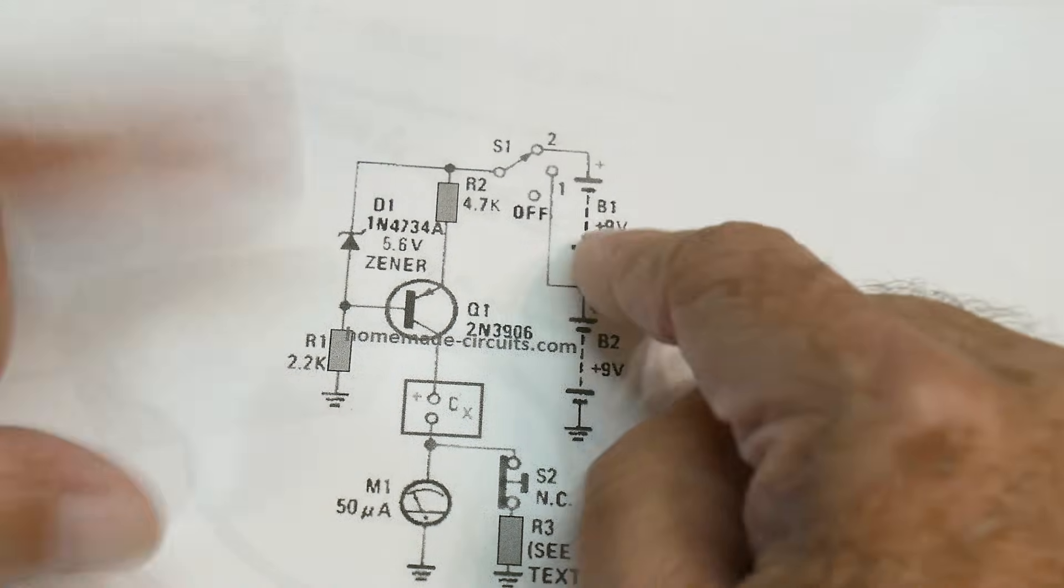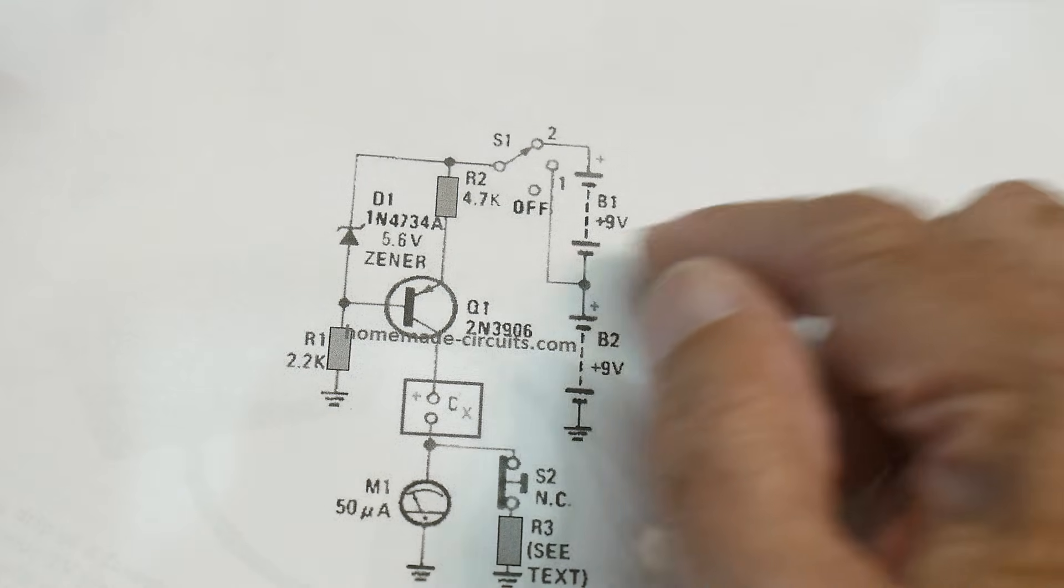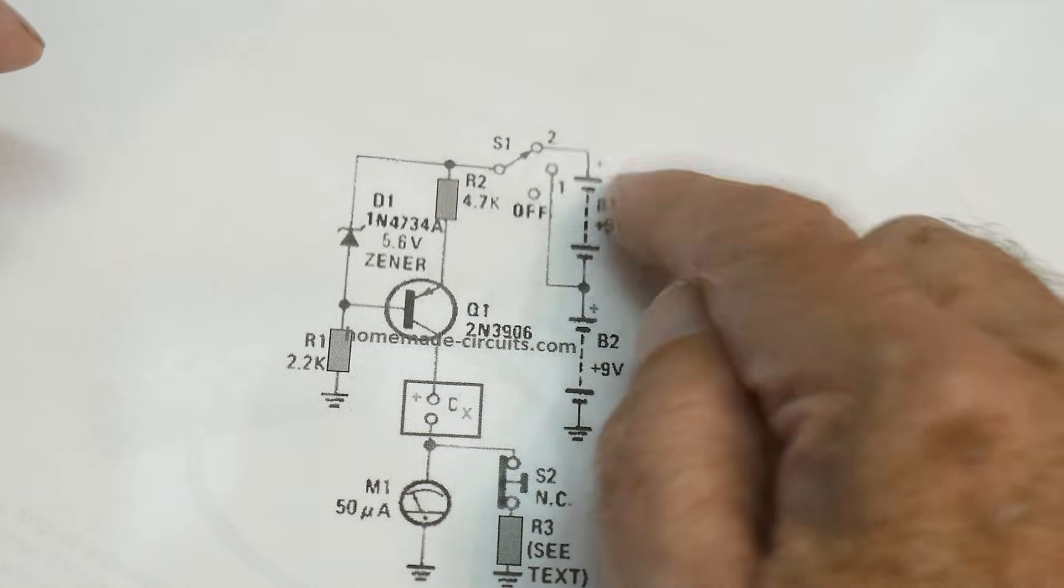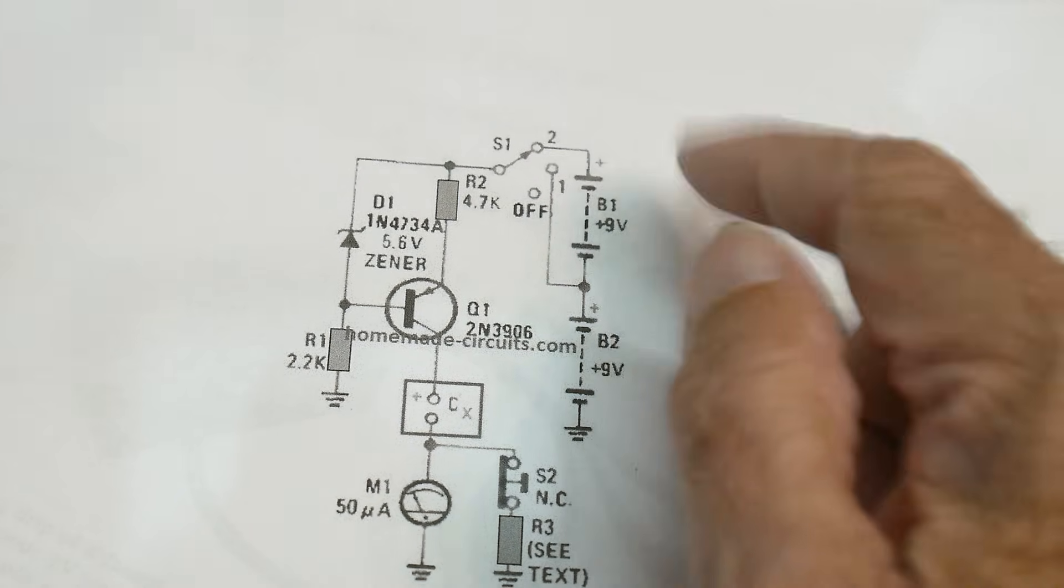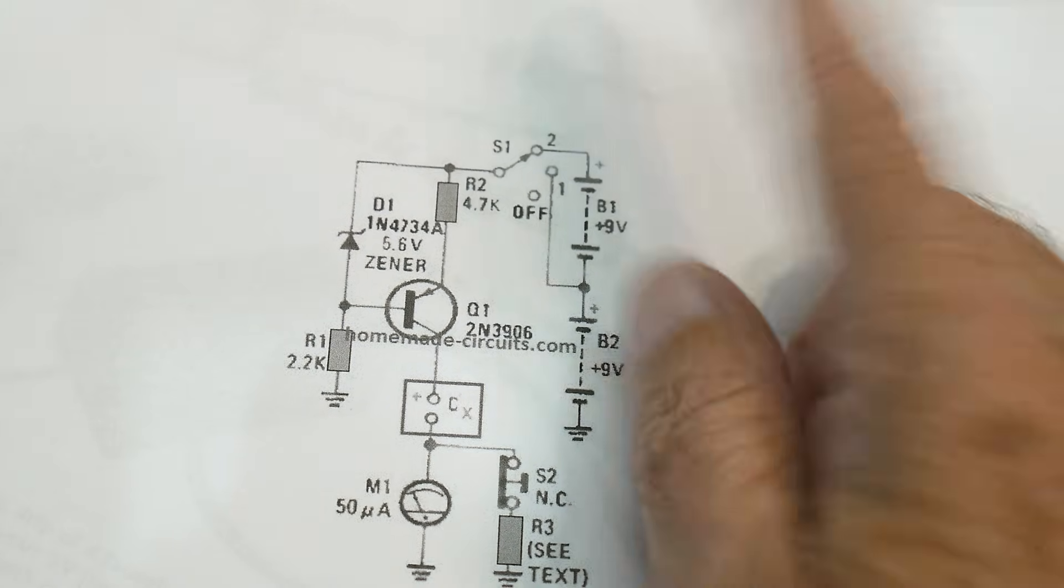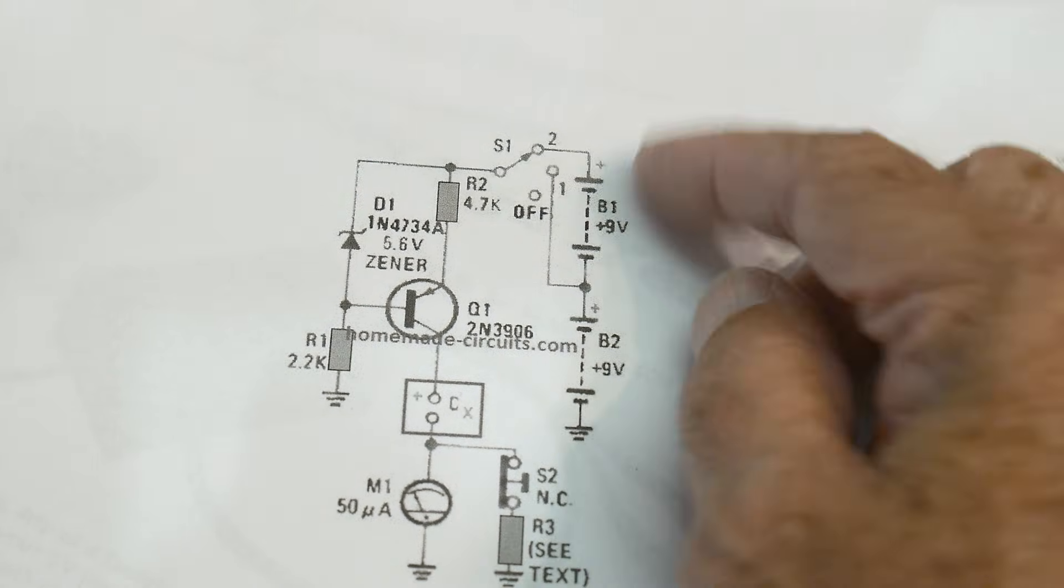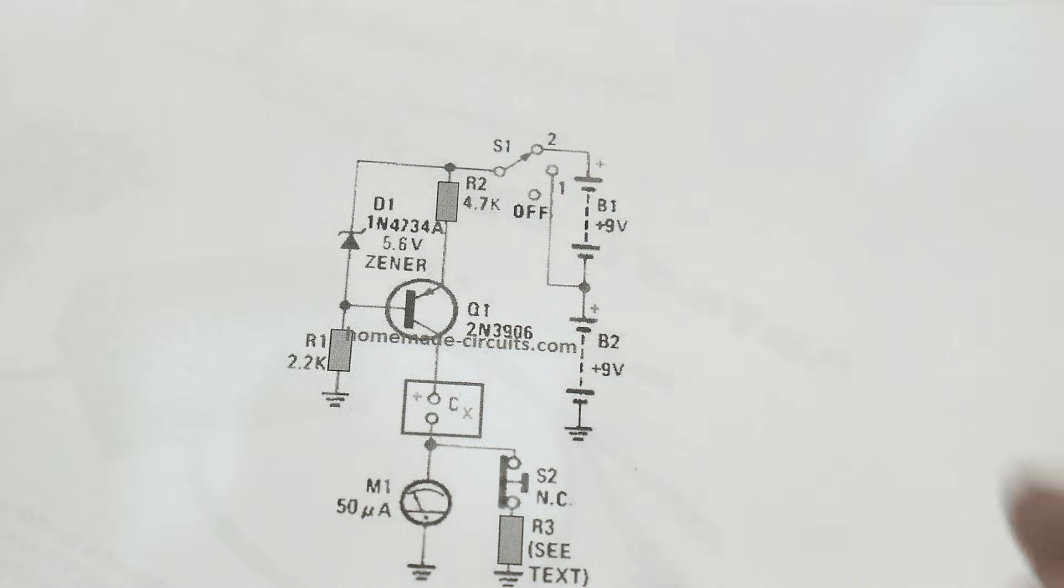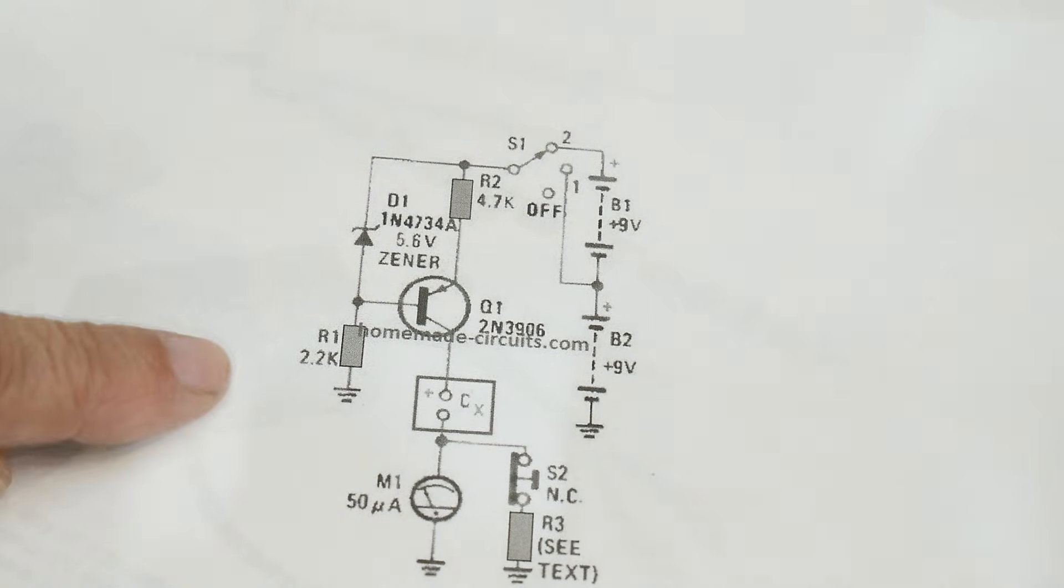You'll get a straight line charge through your capacitor doing it this way. And then you can put in a couple batteries. If you put in nine volts and nine volts, that'll get you 18 volts. Put in another battery, you get 27 volts. So if you want to test 27 volts, put in three batteries.